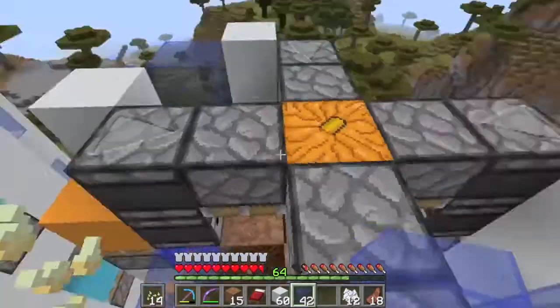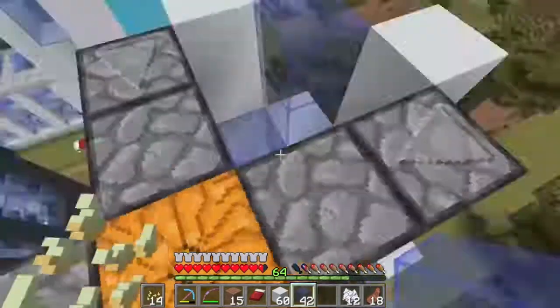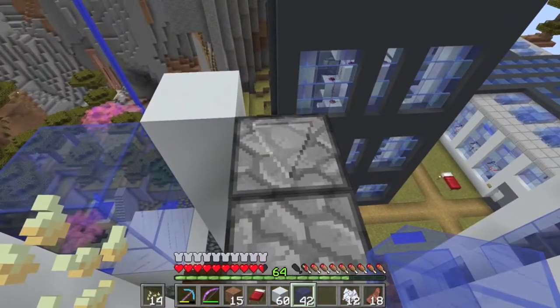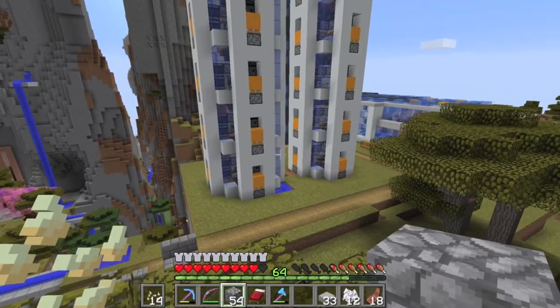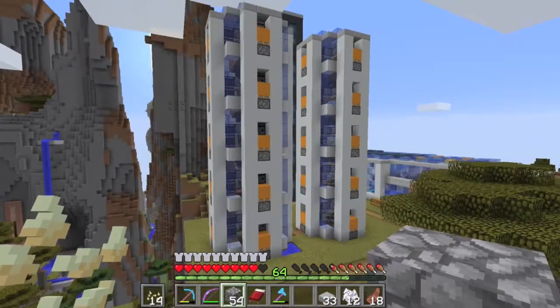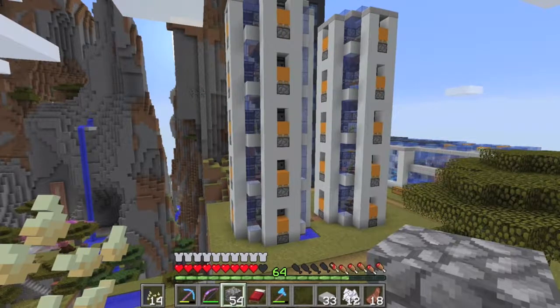Hopefully. All right, so that's that side done. We have two more sides to go, and we're going to finish this thing off. I think I'll do those. All right, there they are, the two towers of my pumpkin farm. Very, very happy with them. Very happy with the way they look.